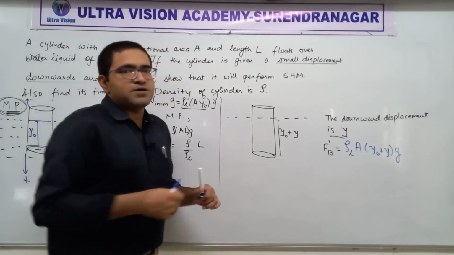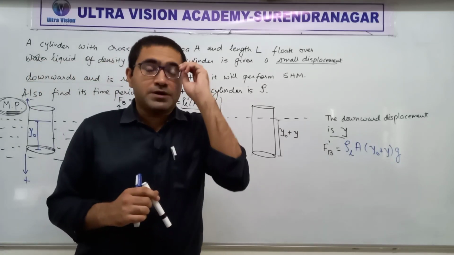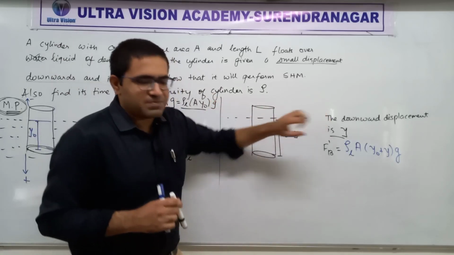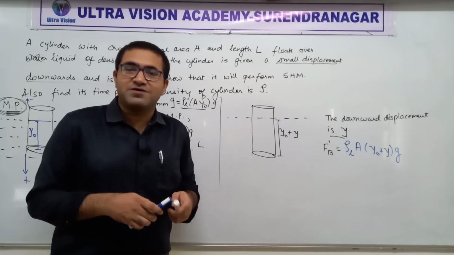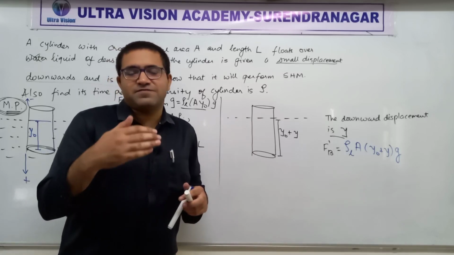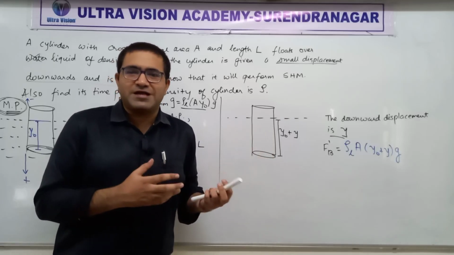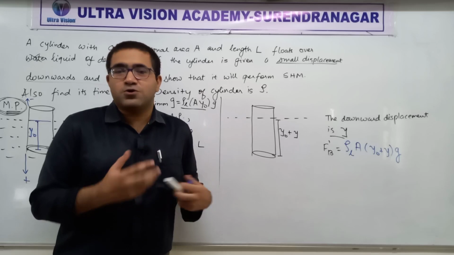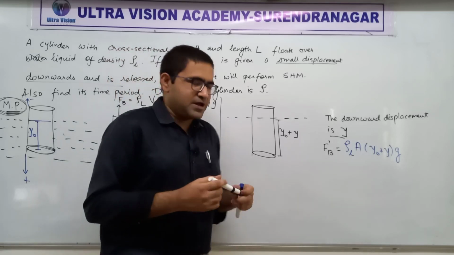So now try to recall the plan in all these kind of questions. What is our plan? We think that there is some displacement y, then we draw FBD, then we find the net force, and after finding the net force we compare it with the equation of SHM. If it matches, very good, and then we try to find the force constant or torsional constant, and then we find time period. So these are the steps.